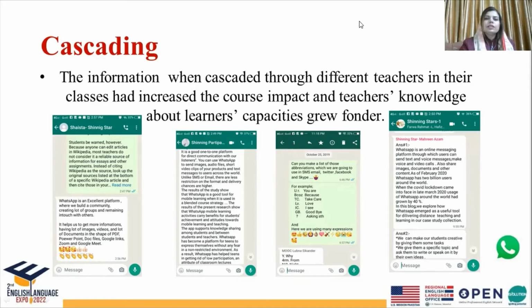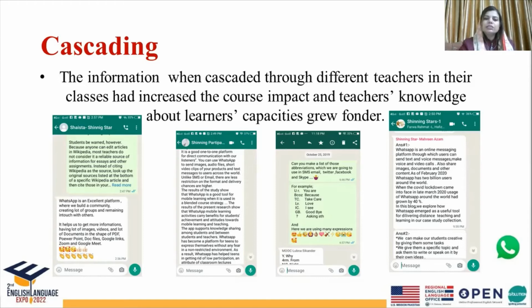One thing which is really wonderful is that we did not keep the idea to ourselves. We involved other teachers of other subjects who were not teaching English; they were teaching other subjects. We shared this idea with our teachers, and we asked other teachers to get students engaged through WhatsApp, especially in the years 2020 and 21, when there was a pandemic around, and we asked all the teachers to use WhatsApp as an intermediating source.